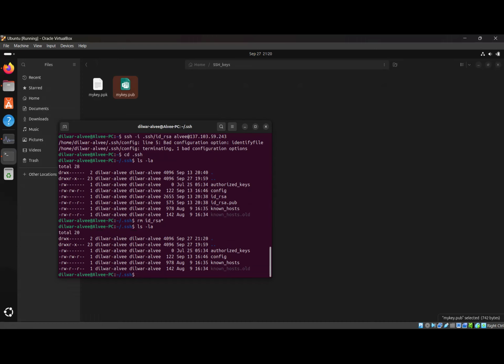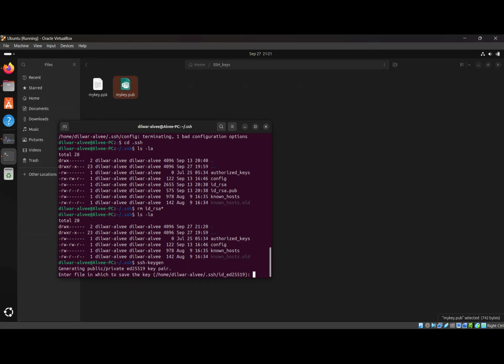Now let's generate the public and private key. What is the command? Keygen. ssh-keygen, a single command. Enter. Write down the name of the key file.